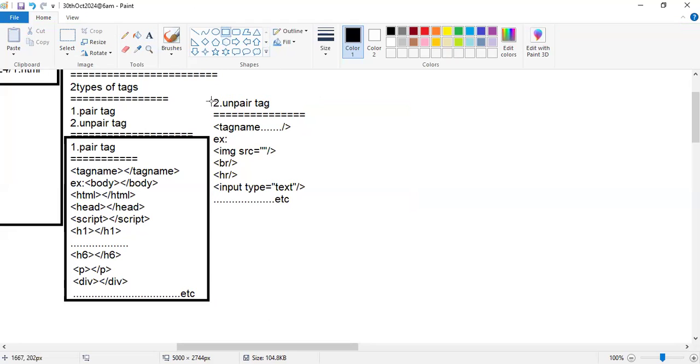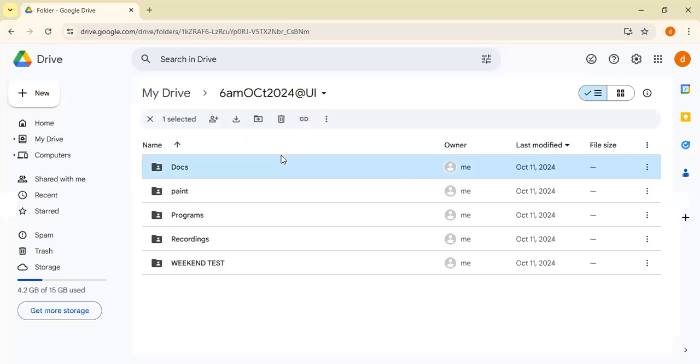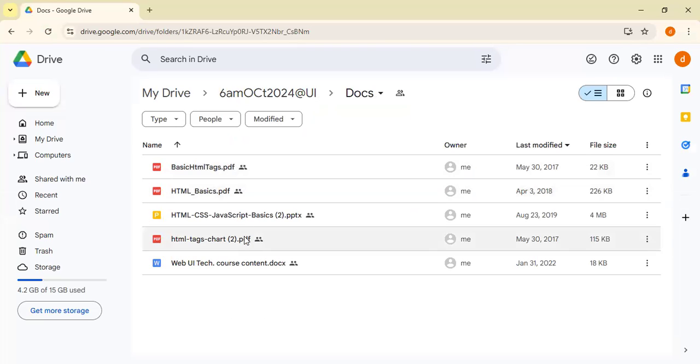Here we are learning. Yes. We will get these notes, right, ma'am? Or we should write it down? No need to write anything. Everything will be in the drive. So that's why I shared starting. Here you can find HTML4 documents, these 4. And this is the web UI course content.